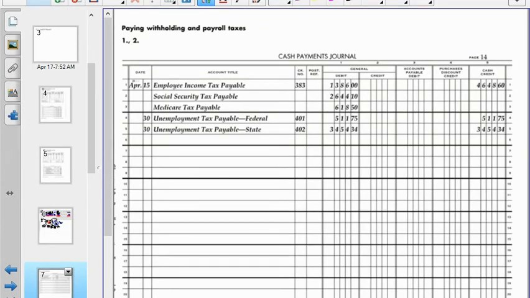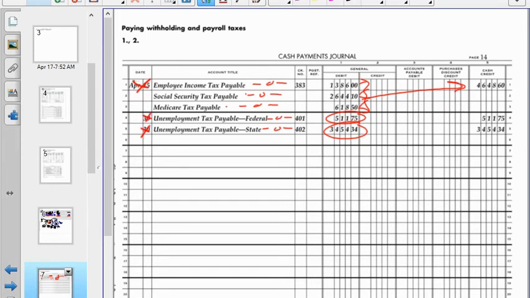So here is a cleaner look at our first set of payroll. Here is the employee. Here is the employee and employer for Social Security and Medicare. Those amounts, writing out a check for $4,600. And then we write out one check here for unemployment going to the federal government, and a different check going to the state unemployment government. When done, each of these liabilities is now zero. Don't worry about the dates here.